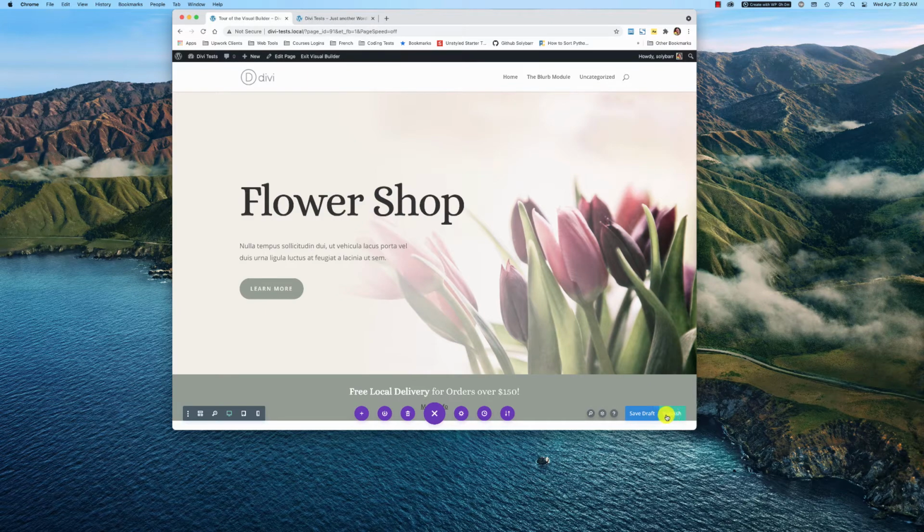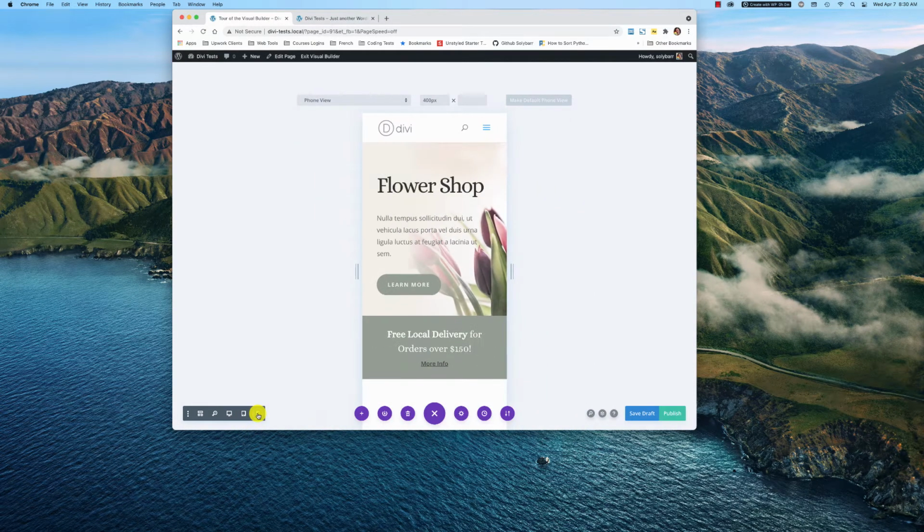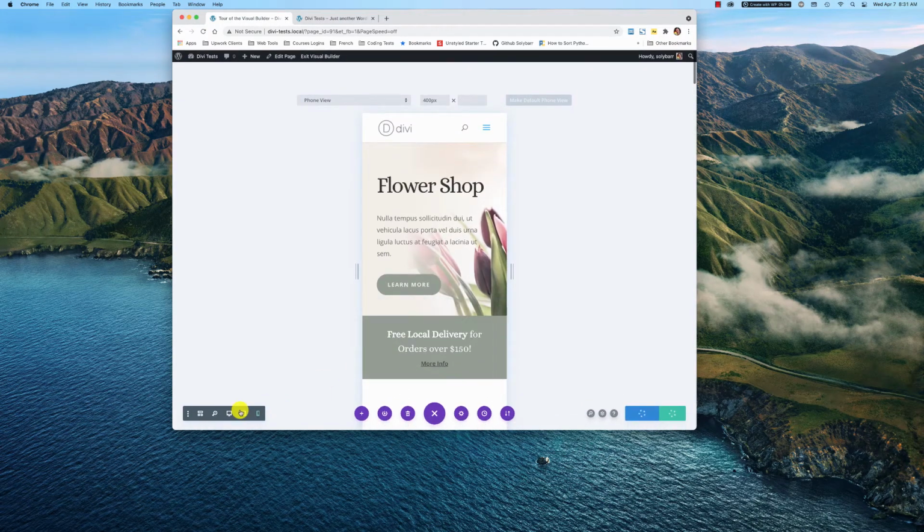Right at the bottom right is where you save your document or publish it. On the left here you have different things you can do. You can see your document in wireframe view, which used to be the view that we worked with many years ago. Then you can see different views: tablet view, mobile view, phone view, or desktop view. If you want to check your page for responsiveness, you'll use these little things, and you can see how it looks on the phone.